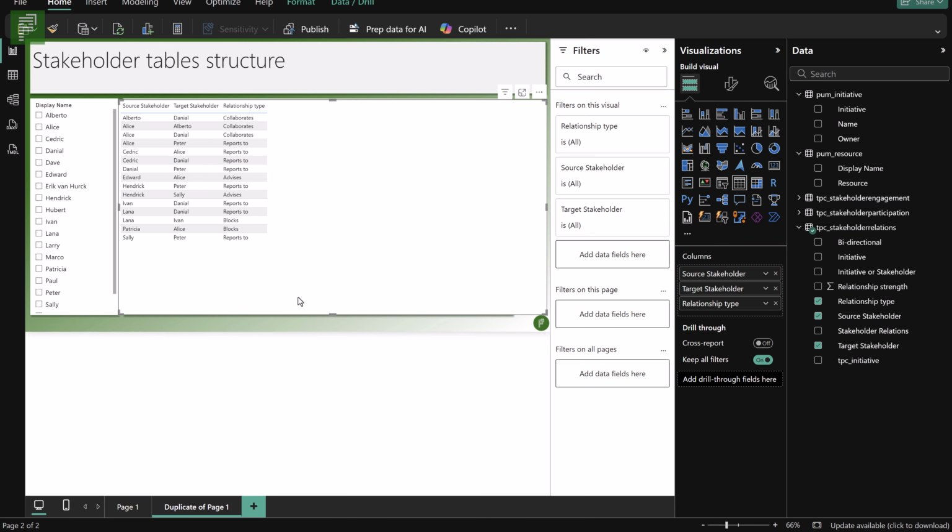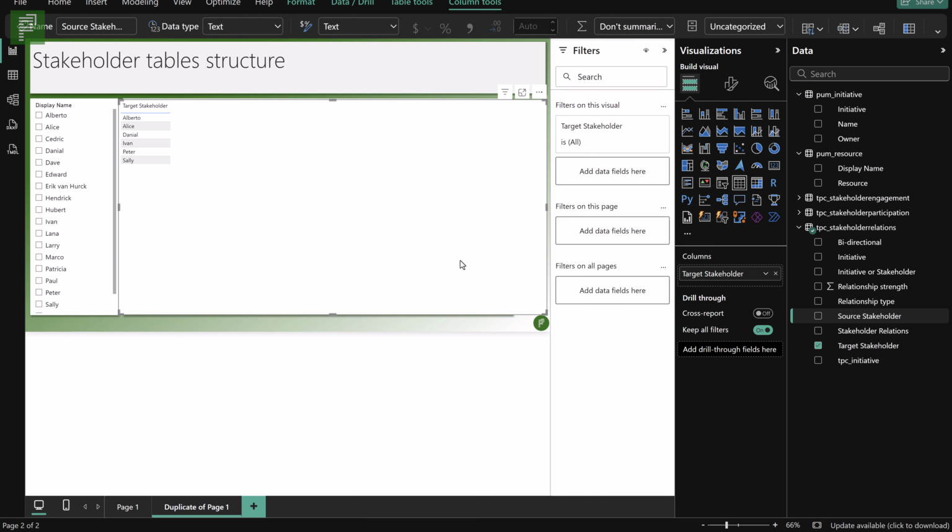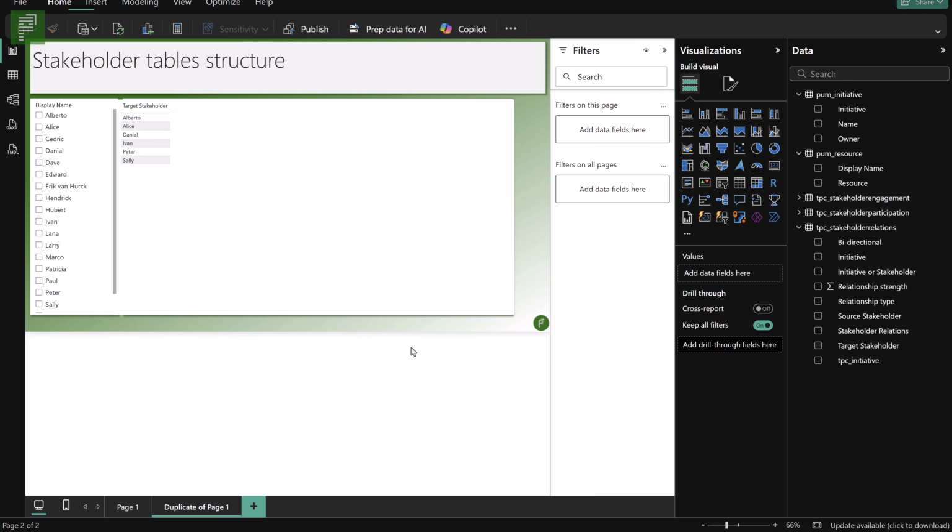So looking at the core tables, we can already see that we can have more advanced reporting capabilities. But what I want to do for my future video is I want to be able to build those stakeholder force-directed graphs.